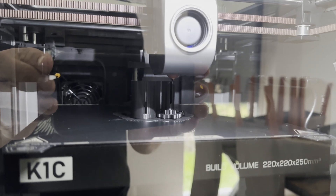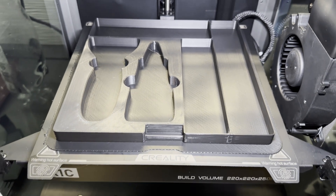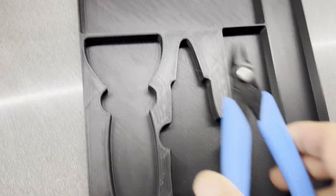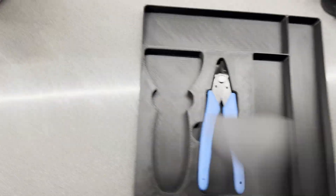Before we cover the pros and cons, let me share my experience and highlight a few things I haven't seen in other reviews. I wanted to start with something easy — just downloading a model and printing it. I did two things: a toothpaste squeezer and a tool organizer for the K1C accessories. Both printed easily. The K1C tools fit perfectly and the build is super rigid. I was amazed at how precise the cog wheels are — it just works.